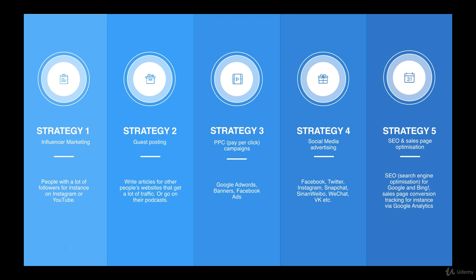Now, most people look at social media advertising quite one-dimensionally. They only publish on Facebook, Twitter, Instagram, Snapchat, or other platforms that are available in the West. Nevertheless, of course, most people are not even on the social media platforms that exist in the West. When you, for instance, count together how many people are on Sina Weibo, WeChat, VK, QQ, all of these other platforms that you maybe have not even heard of, you will realize that the best place to advertise is actually in the Asian world. For instance, Facebook is quite overrun with ads.